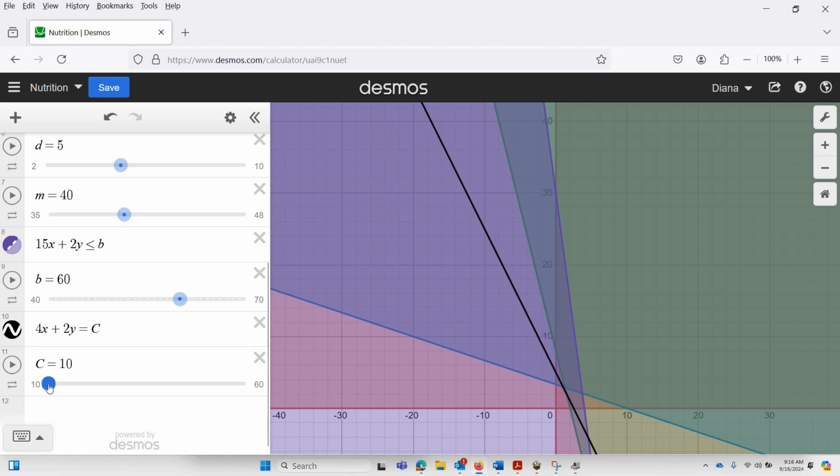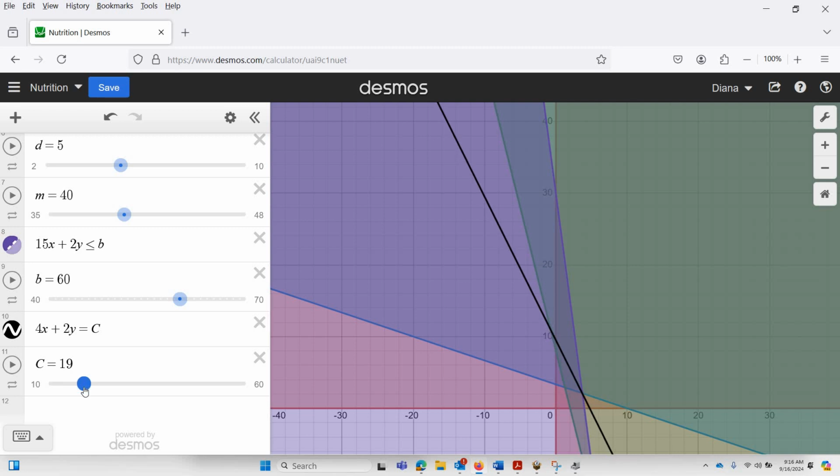Yeah, that looks right. You see that when I slid down C to be 10, that's this bottom corner point here. That's the corner point that gives me the minimal solution for cost. If I slide it anywhere else at another corner point, tell me when to stop. I want to see if you're getting it. That's not too far. Okay, there you go. That's the other corner point, 19.